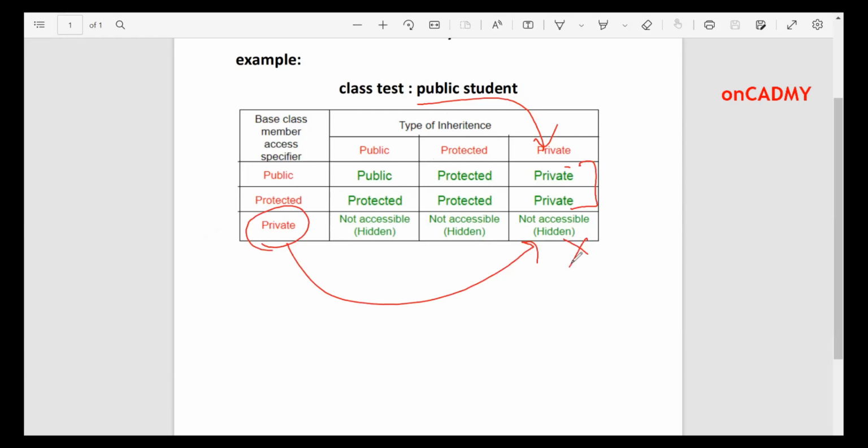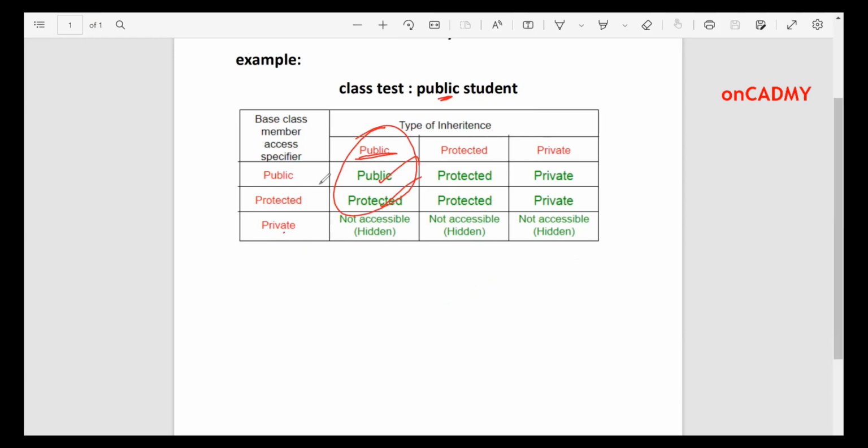Fine. So this table is very, very important while doing programs of inheritance or using inheritance in your programs. I'll repeat once again: private members cannot be inherited in any case. They will not move from the base class to the derived class. However, in public mode, if I write public, then public members will remain public and protected members will remain protected. It is the simplest mode. They'll remain as such.